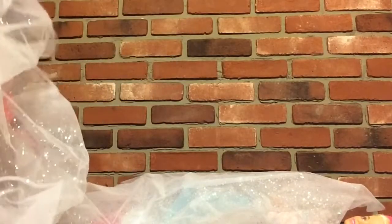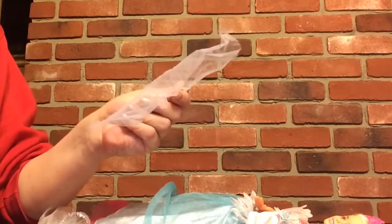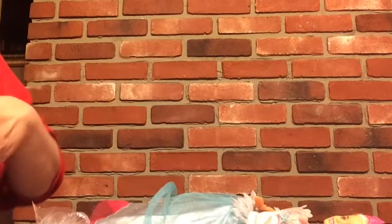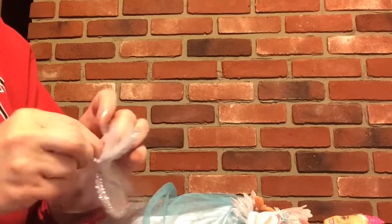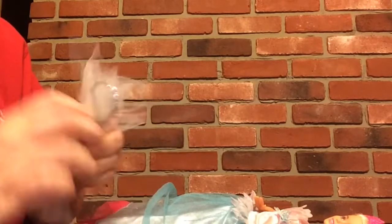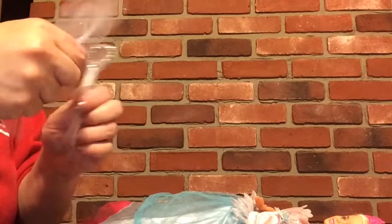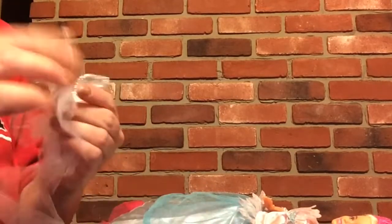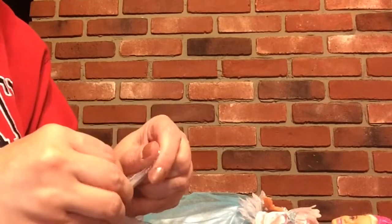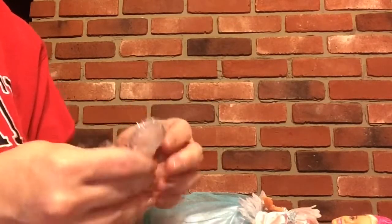This stuff is stiff, so it's a little harder to work with, but since we're only using it to tie, like I did and I tied her hair with this, it will be great. Plus, it adds a lot of sparkle. Just wrap this around, tie it on one side, and then you do it on the other side with an equal portion of material. Scrunch this in the middle. Make sure your wings look even and in proportion.